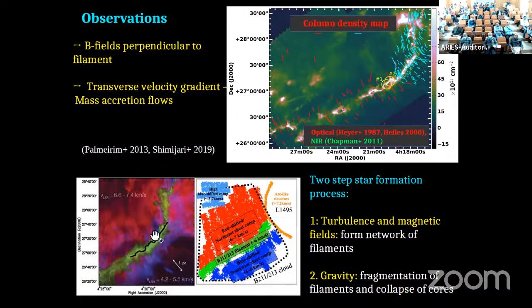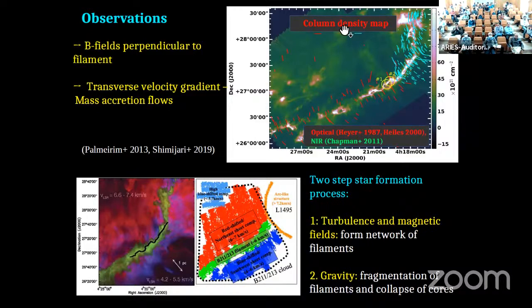So first thing is that when we look at the molecular line observations, C1, Tact, and C1, you can see a signature for the red shifted components and then blue shifted velocity components. So this is corresponding to the accretion flows, which are actually coming from large scales to smaller scales, and then they're converging and then forming an elongated filamentary structure. This is also the same thing, but it's a kind of schematic diagram, which is indicating that there are red shifted flows and blue shifted flows. They are merging at a certain location to form an elongated filamentary structure.